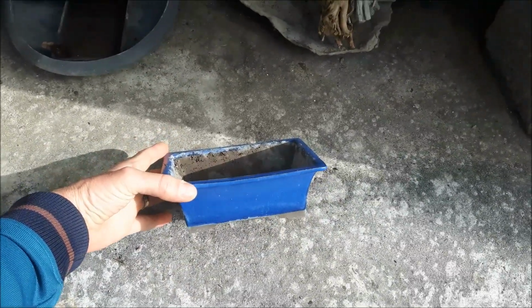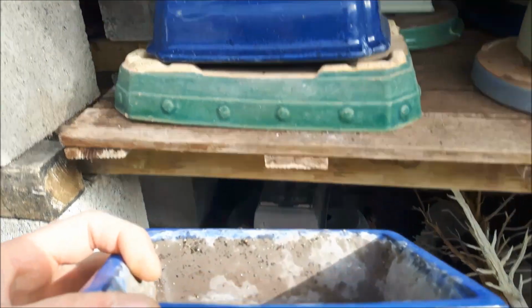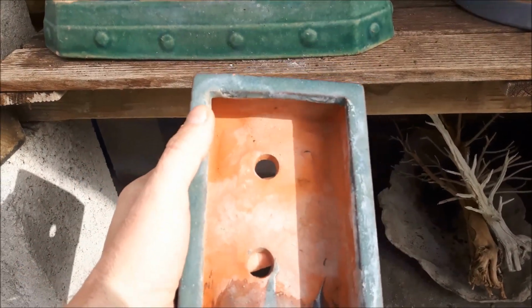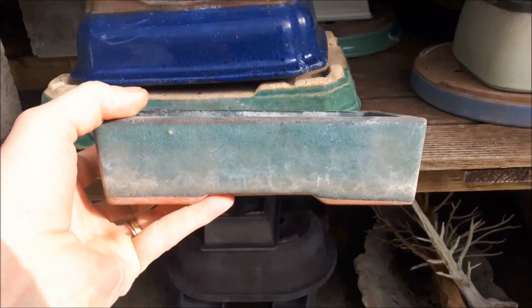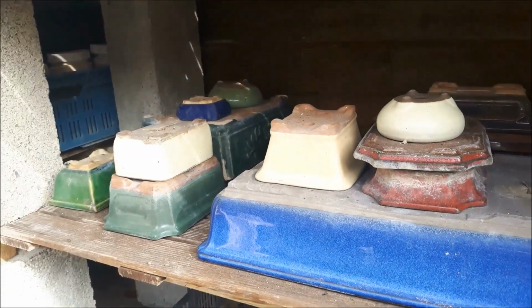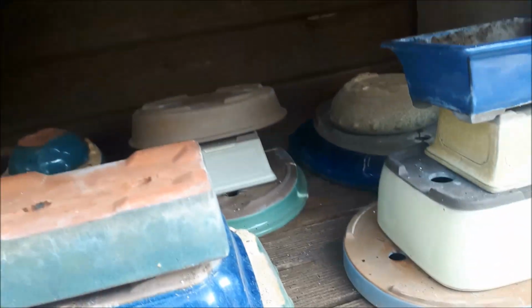This is the pot that I am using now, and let's see if we can find something else here. I'm going to put this one here. This is a little bigger, but it's very rectangular. It might be a little too severe. It's not playful enough, so no. Next door, these are the small pots. I don't think it's good. Of course, there's this oval one here in the back.